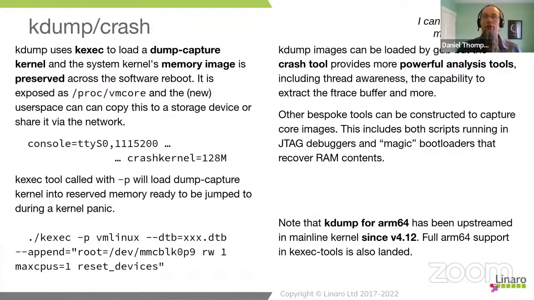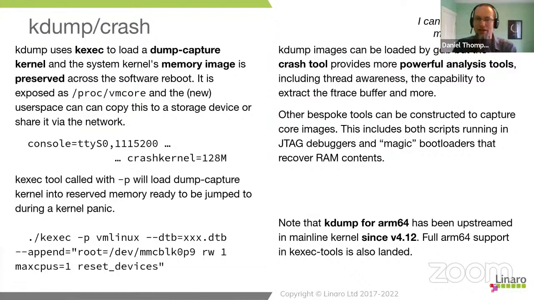Once you have the memory out, there are tools that you can use to analyze it. You can try and trick GDB into loading them, but most people use this thing called the crash tool, which is actually a more complex GDB front end that includes powerful Linux-aware analysis tools like thread awareness, extracting the ftrace buffer, and other things.